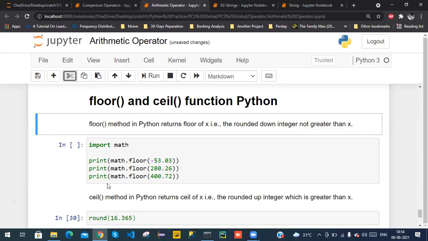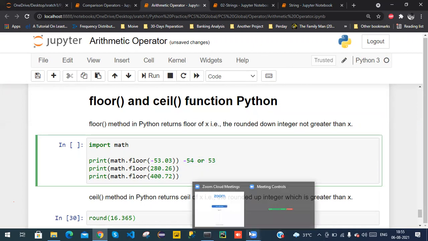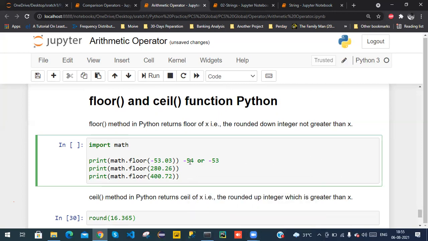Okay, you may not have understood, I think. Take minus 53.03. What does it mean? It means minus 54 or minus 53.